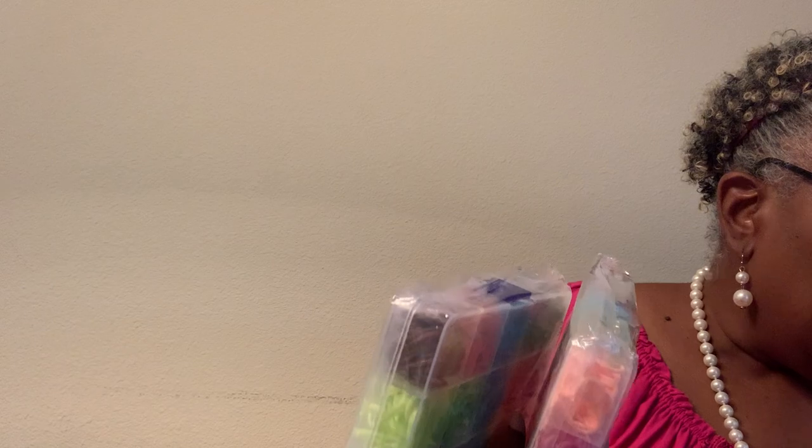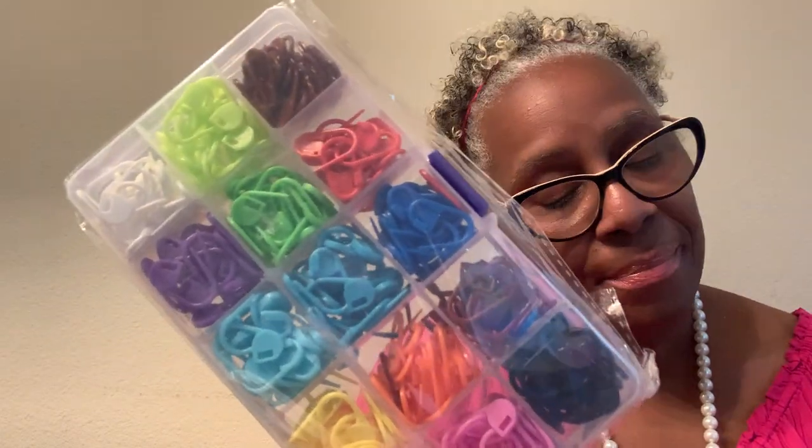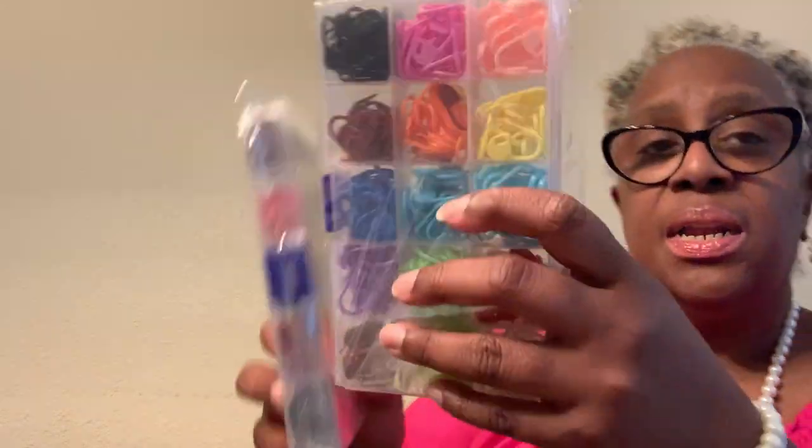You guys are going to head over quickly because now these prices are going up — believe it or not — because everybody's buying it. I got the 300-piece stitch markers — 300 pieces for $3.49. So even if sometimes I don't want to use my handmade stitch markers, I just want to grab one of these and pop it on and keep moving. That's why I got two of them, still in the case. I haven't even opened them — $3.49, oh my god!